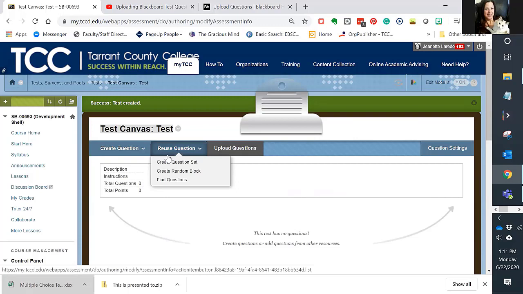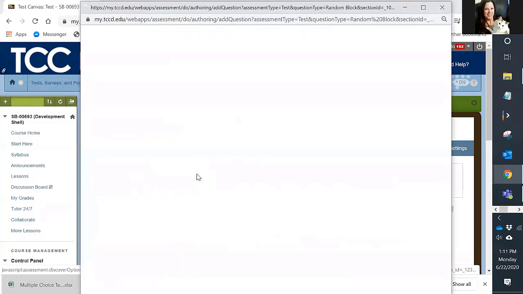So in order to pull questions from a pool, you can either just dump all 27 of those questions here if you want, but I like to take a random sampling from the questions, because I'll have students do a test of 10 questions, and if they take it multiple times, which I allow them 3 times to take it, then it gives them a random pull of those questions. So it makes it really hard to cheat, because it's not going to be the same questions every time. So I want to create a random block.